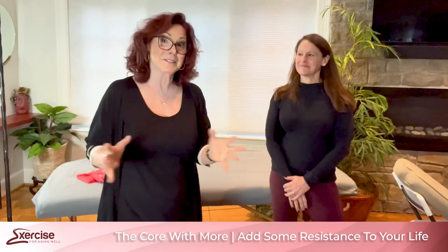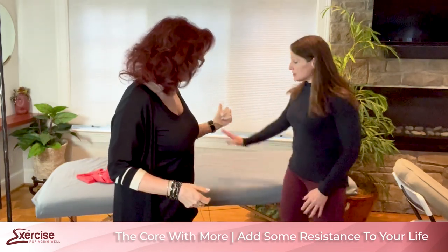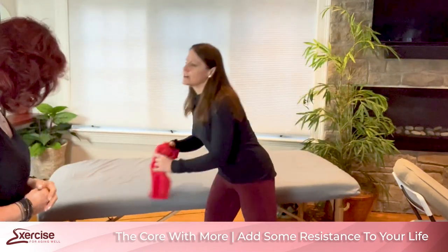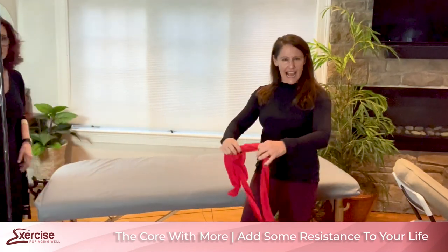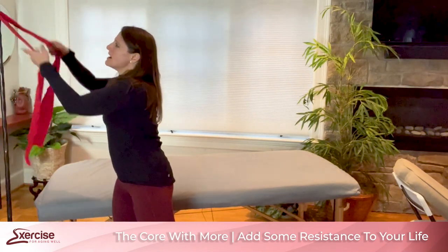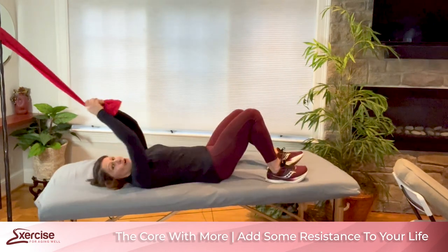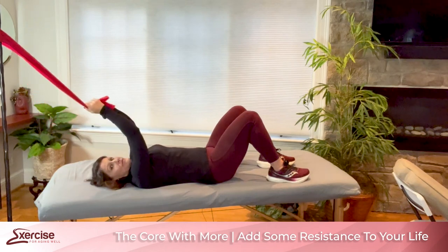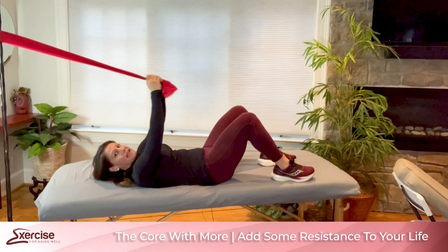All right, now we're going to get into the other ones I mentioned. So you're going to start and work on the table. I'll show you some on the table. You're going to do these lying down, and you do have to configure a resistance band to something. So you want to anchor it for the first two exercises. I'm going to put it around a banister here. So it takes a little bit of setting up. The band's going to go above your head. Ideally, it would be straight above me. But you're going to do a crunch with resistance. So a basic setup.